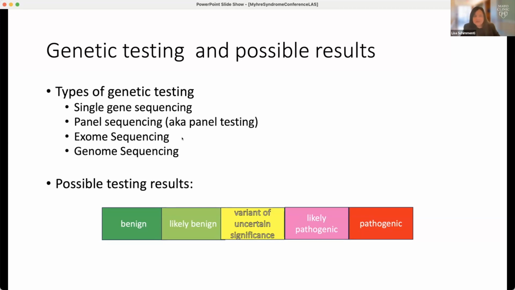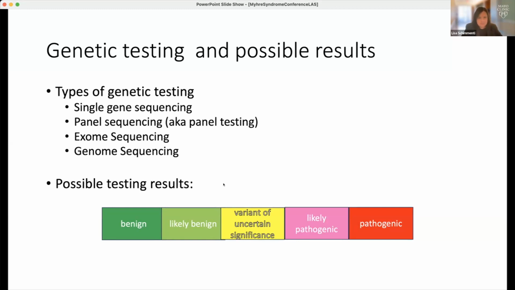Then there's exome sequencing, and this is where we sequence all 20,000 genes in the genome, but leave behind all the other DNA sequence. And now we're really moving into a new space where we're doing genome sequencing. So we're sequencing all 3 billion base pairs in a cell. And it's turned out to be really exciting because we're actually finding things we didn't find before, or finding in some people other conditions that we didn't expect.